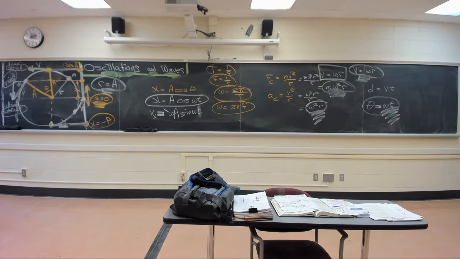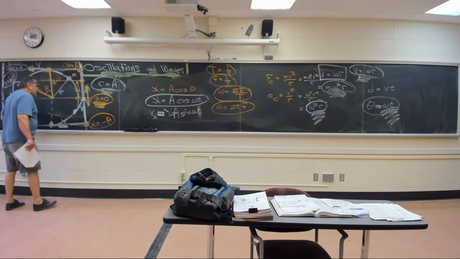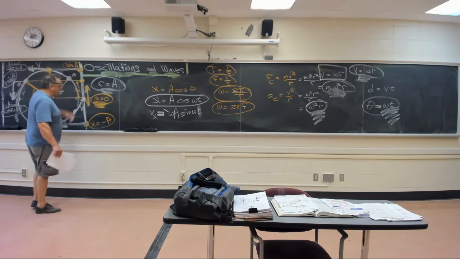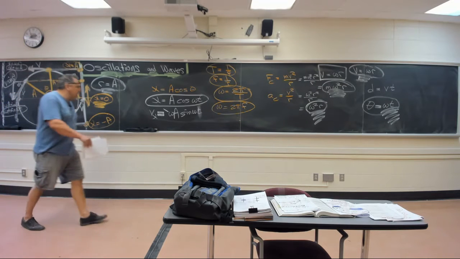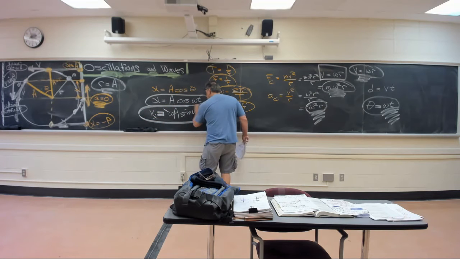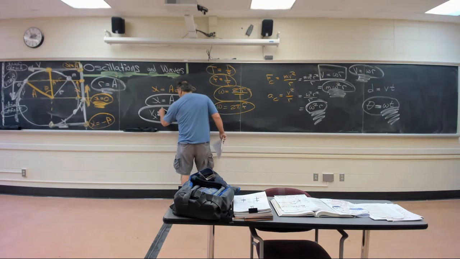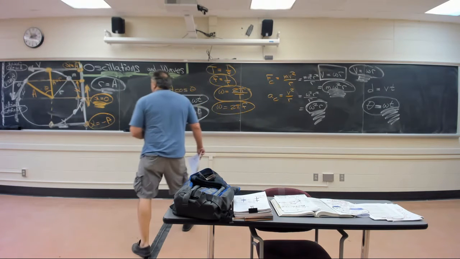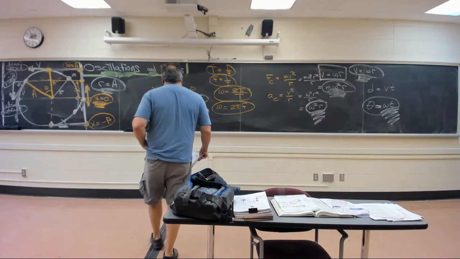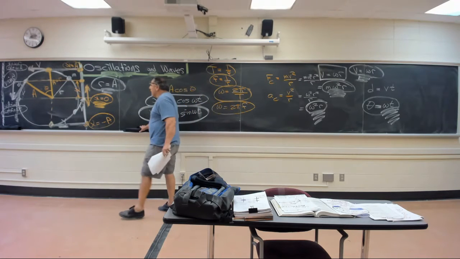It's doing some crazy stuff. It's flying downward, and it's actually speeding up as it's flying downward. Just like over here, it's going to speed up as it comes up. So it's negative omega A sine omega t. Now, is there something else going on here that maybe I need to be looking at?